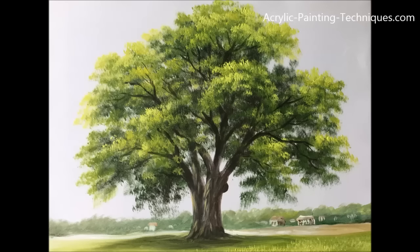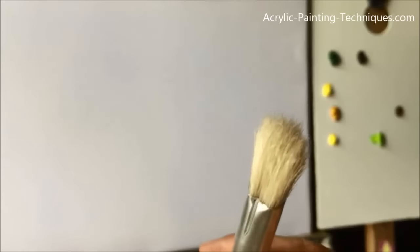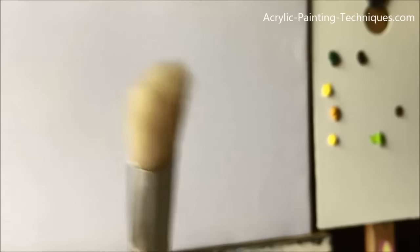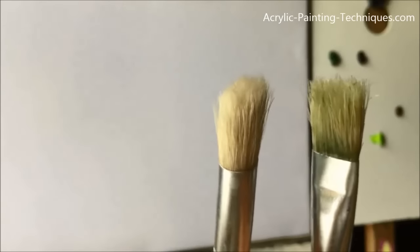This is the tutorial on drawing a tree in the simplest way. I will use different types of brush to draw the tree. Drawing trees is very important since you cannot miss them while working on a landscape painting.